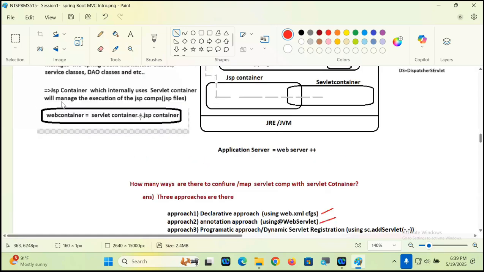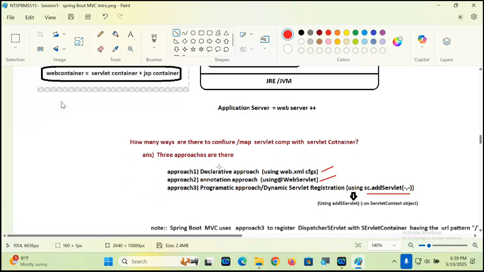Got it, guys? How many ways are there to configure or map a servlet component with the servlet container? Three approaches are there, to make the servlet container identify the servlet component class. Declarative approach. What do you mean by declarative approach?